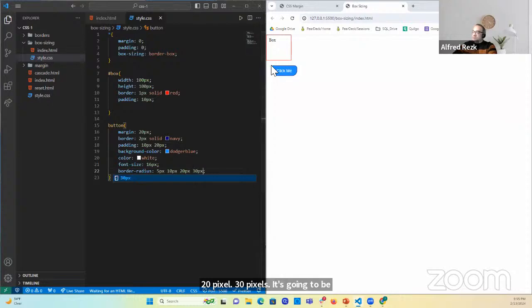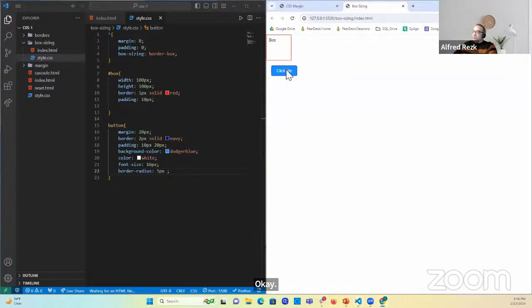So you start from here, the top left, then the top right, it's clockwise as well. Then you're going to be having the bottom right, then the bottom left. Here we have 30. Okay. Usually when you use it, you'll use it as a 5 pixel or just one value for the whole 4 corners.